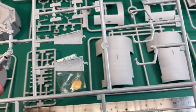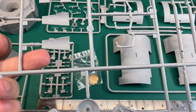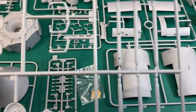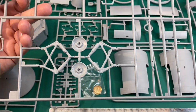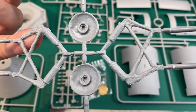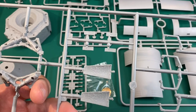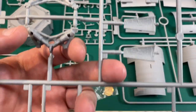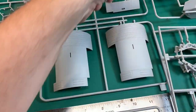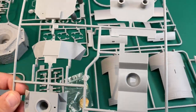I remember building the Monogram lunar module — the gold foil, and you had to use a lot of extra adhesive just for the gold stuff to stick down. When I start building the Monogram one I don't know how I'm going to do it — I might just use putty and simulate how they did it here. Anyway, those parts look cool. Hopefully it goes together nice, and there are more lunar module parts. It almost looks like it goes together just by sticking the pegs in holes — definitely doesn't look like a hard kit.